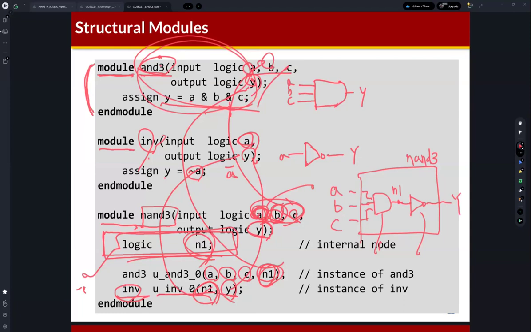It's wire, right? That's like this. So this is the structural module. Okay? So we can define the SystemVerilog modules like the behavioral model or structural models.